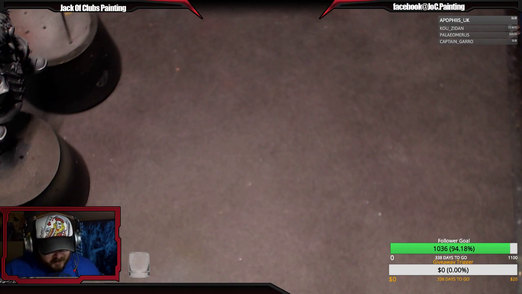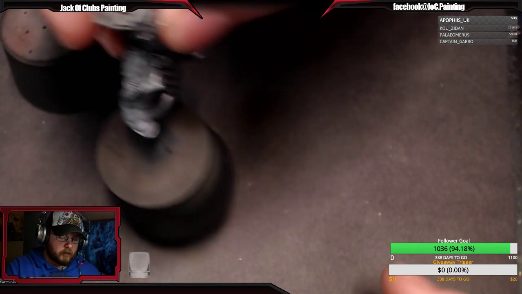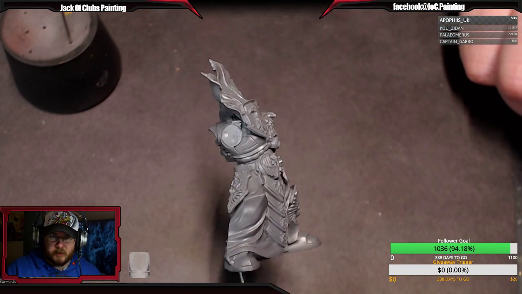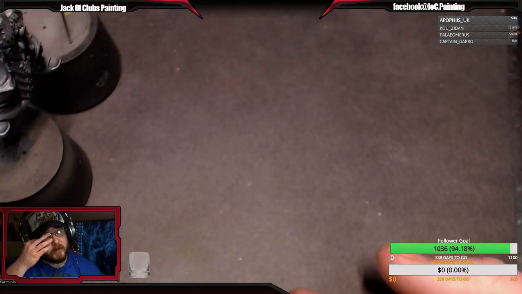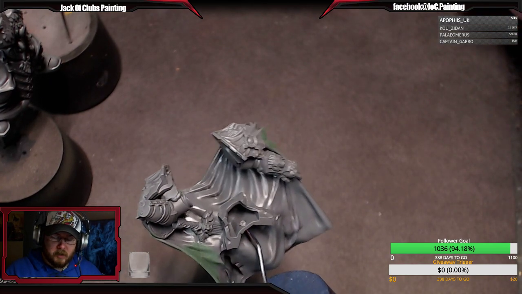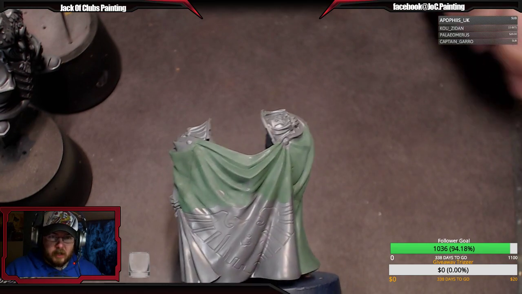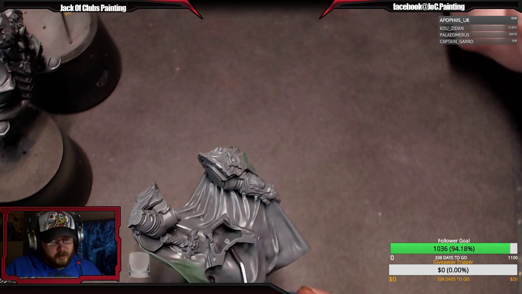And I'm going to do something a little different, because I'm not the biggest fan of red and gold. If I was going to choose, I would always do blue and gold. I just think those two colors look better together. So instead of his little robes, because he's got this tabard robe and this big giant cape, I think we're going to do blue and gold. So blue armor and gold cloth. And to make it even nicer, we're going to do a two-sided cape. On the outside it's going to be a really nice royal blue, and on the inside we're going to do white. I'll be showing you guys how to do that.